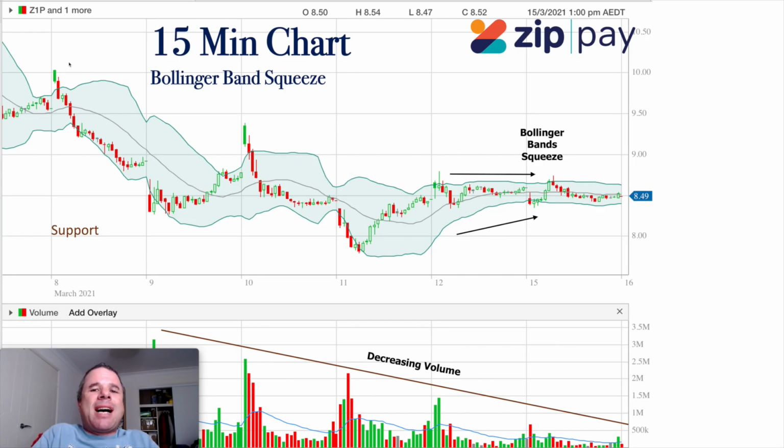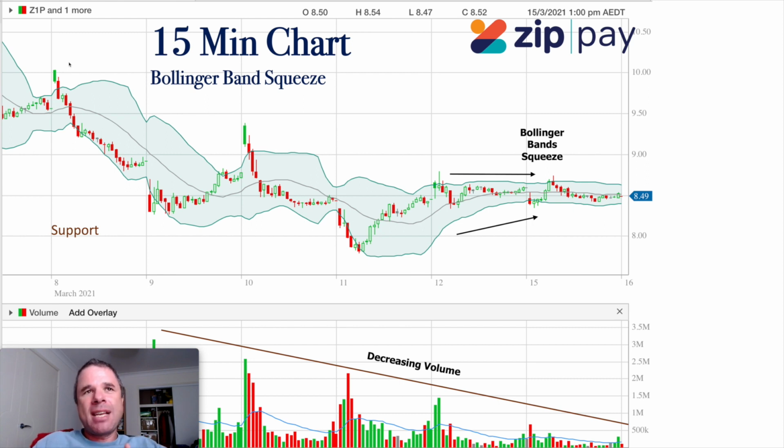Now, in this slide, what I've done is I've taken away all the moving average lines and instead put in a Bollinger Band. This is a trading technique I've been reading about lately. A Bollinger Band is simply three lines. The middle line is the simple moving average, and the top line and the bottom line are two standard deviations away from the simple moving average. And I've got there the Bollinger Band squeeze. So the further away those two outward lines of the Bollinger Band are, the more volatile the stock is.